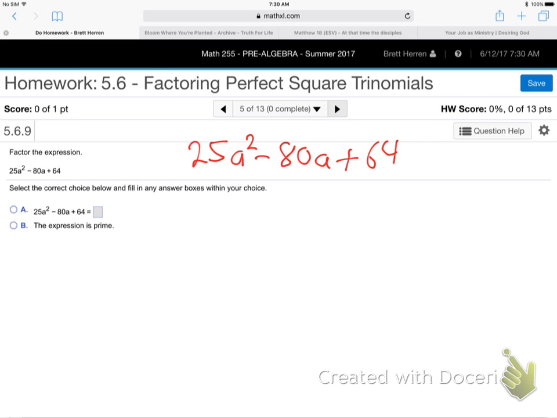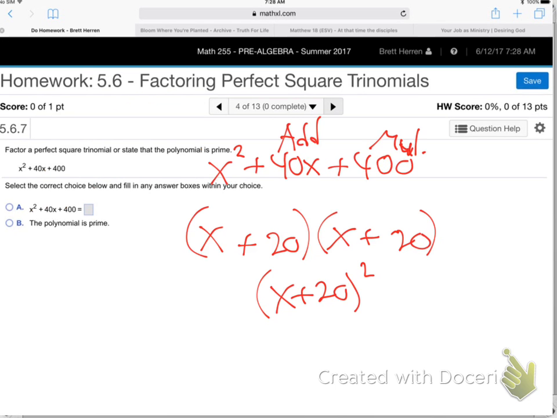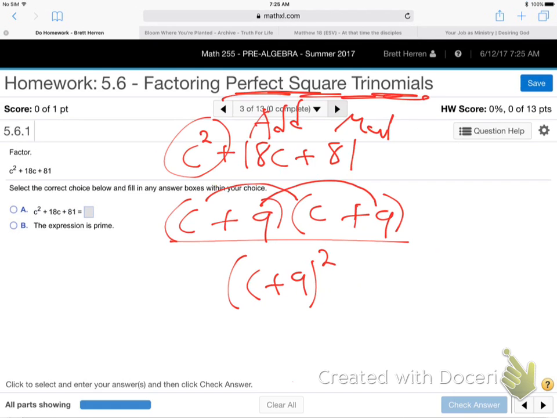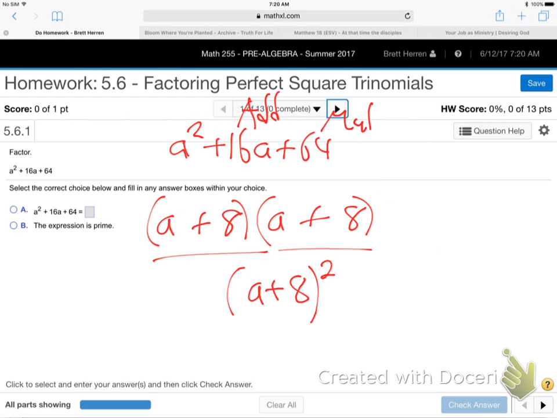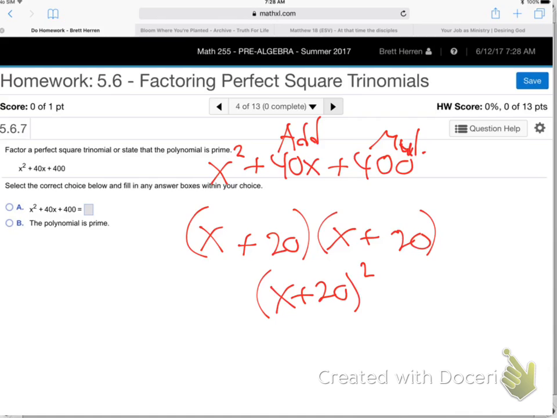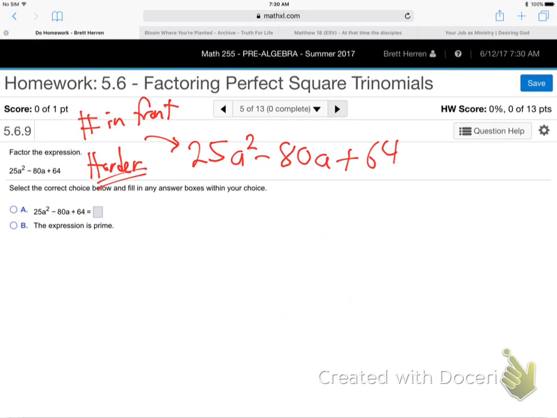Okay, this one's different. Why is it different? It has a number in the front. When you have a number in the front, it's much harder. Like, let's look back. See this last one? No number in the front, just an understood 1. One before it, nothing in the front. If you notice, there's never been a number in the front on those. Now all of a sudden we have a number in the front. So that's going to make it more challenging.